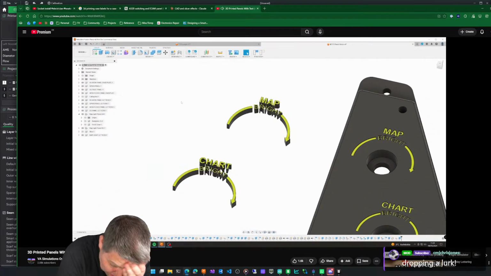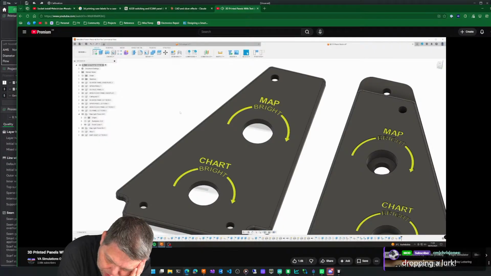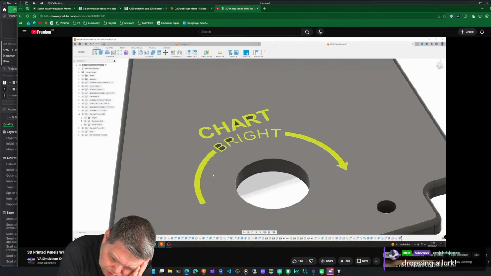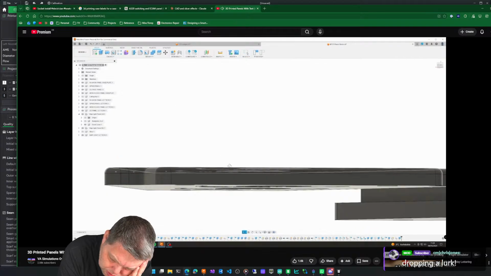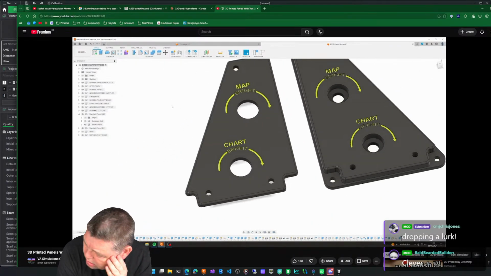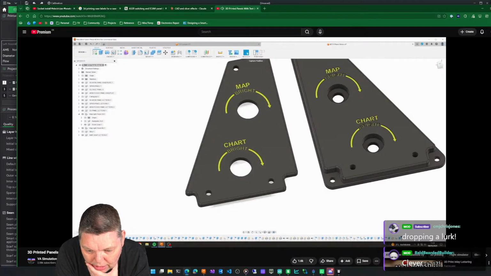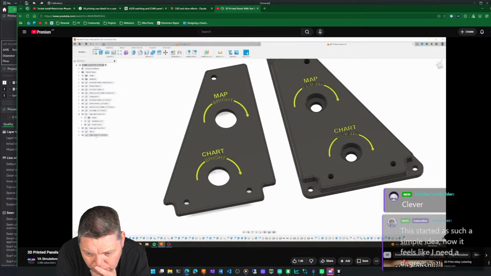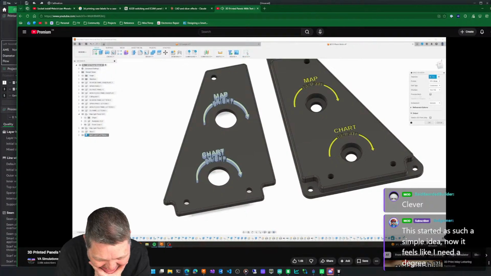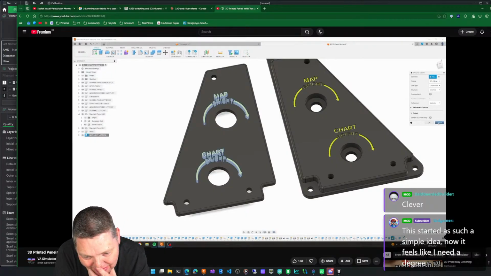Now I feel like there's an easy way of doing what we have done, but I don't know what that easy way is, though. The text and the panel are separated from each other, and this text comes flush here, it's flush on the bottom. And now we have to just export this, and that would be simply by clicking here, save as mesh, and then you get this prompt here, and then you just export it as an STL.